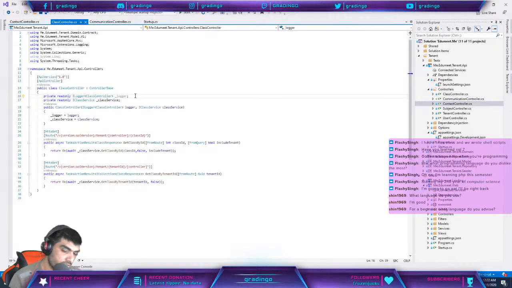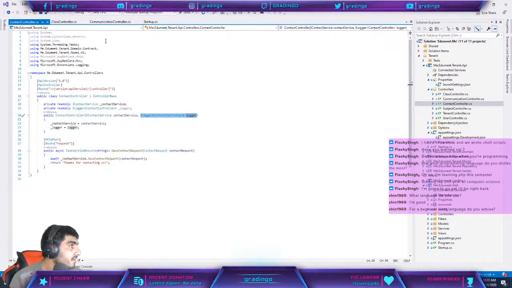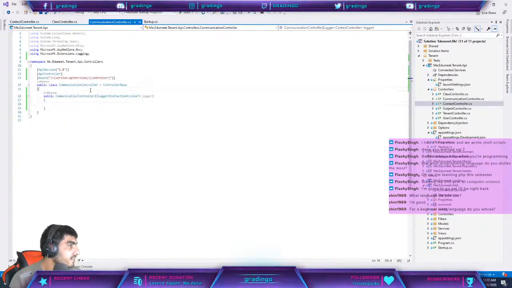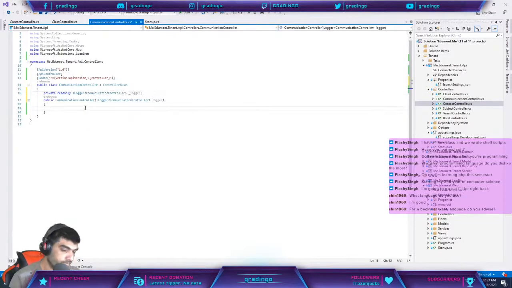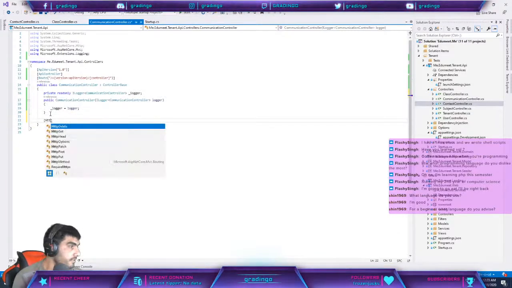Here I get the logger service. We will also add the logger at some point in time. For now it's not needed too much. Read only logger in the communication controller. Okay, HTTP post.